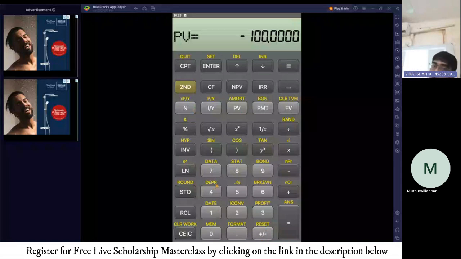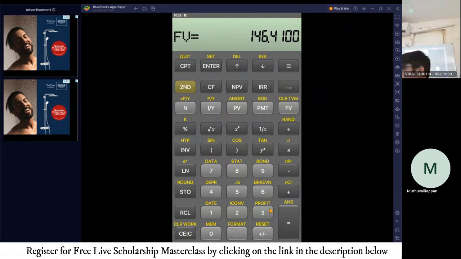ओके, now you store n is 4, so you enter 4 and then press n. ठीक है, then you press 10, that is I by y, and store it as I by y. Now what do you want to compute? You want to compute your future value, so you press CPT and you press FV to compute the future value. Clear? ठीक है, same answer, just using the TVM function in your calculator, don't need to use the formula.